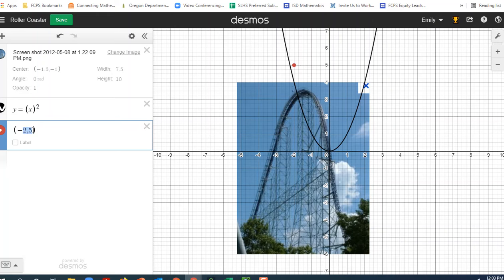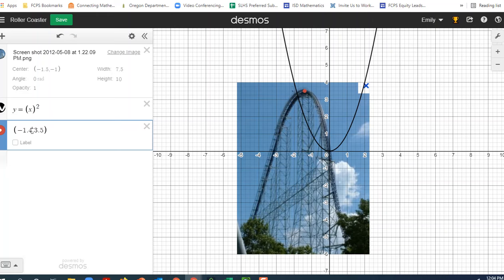All right, so let's try Jaden's. -1.5, 3.5. It's pretty good, right? All right. Do you guys think he found it, or should we move it a little bit to the left or the right? What do you guys think? A little bit to the right? -1.4? I think that's good. I think we got it.